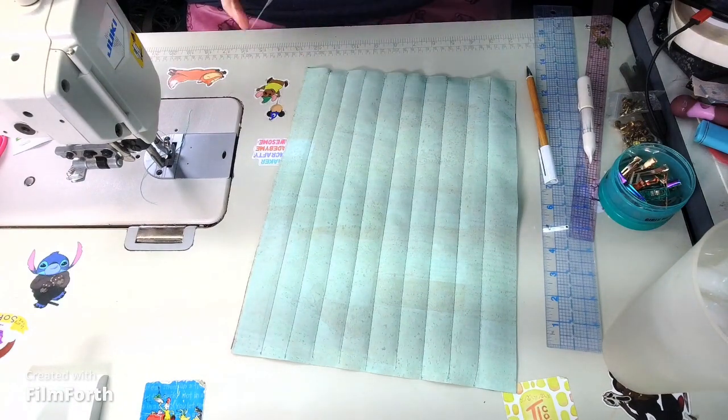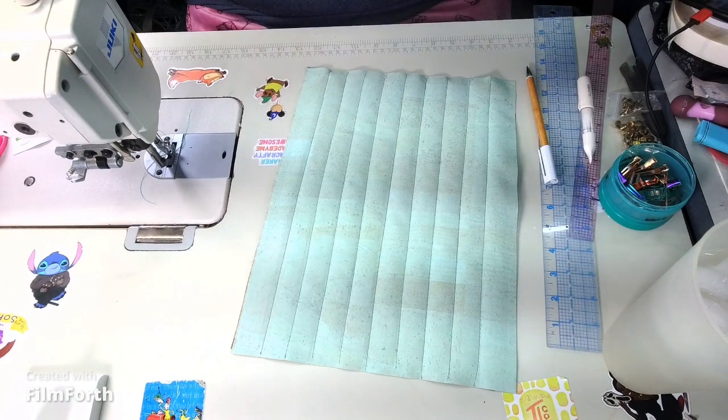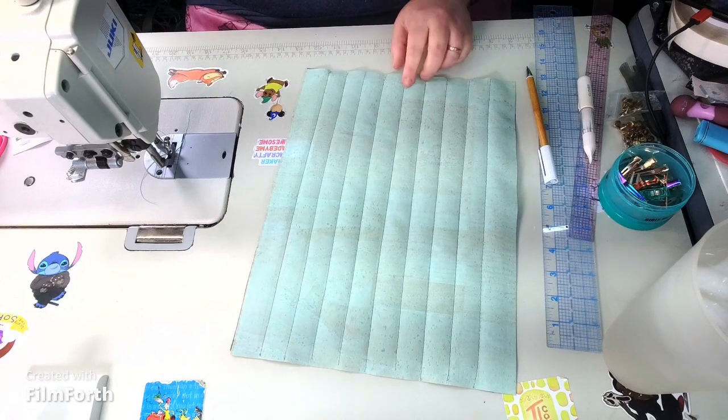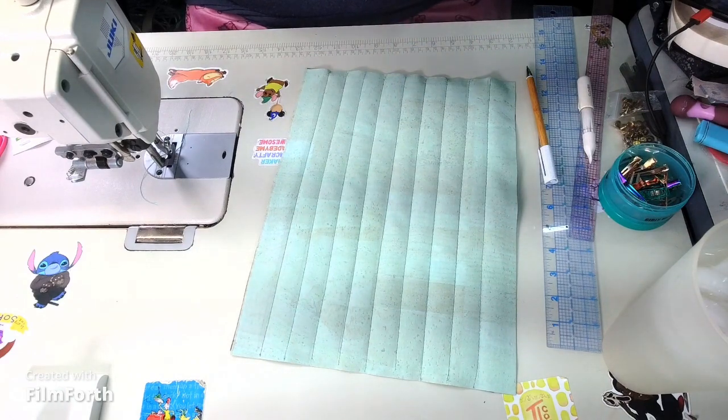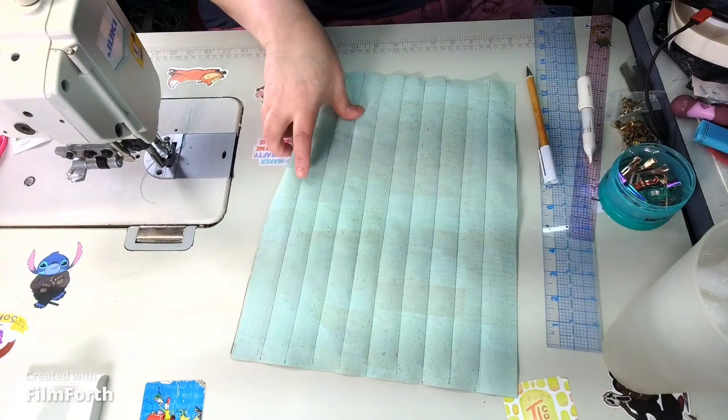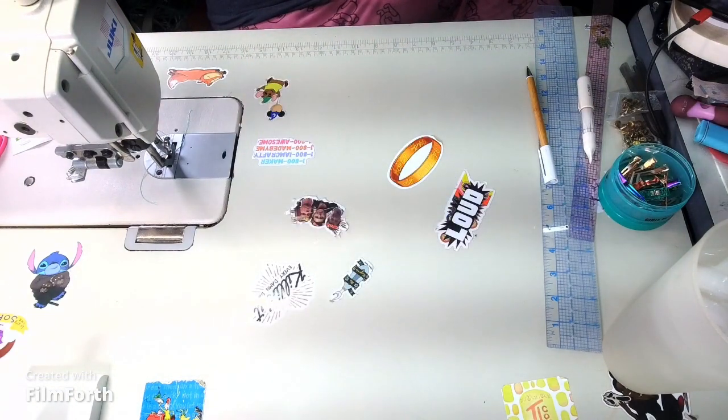Pack one has your exterior panel, your zipper panels, your flap lining, zipper tape, and your lock. So let's start. We're going to take our quilted pattern piece and put it to the side for right now. We'll be gathering it soon.